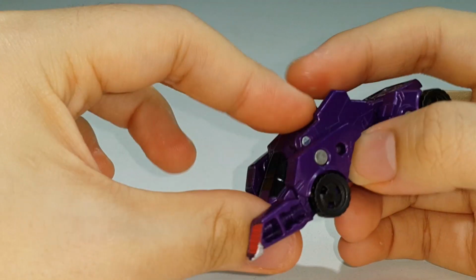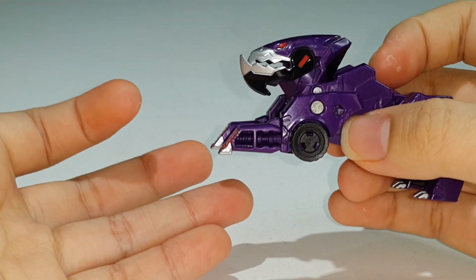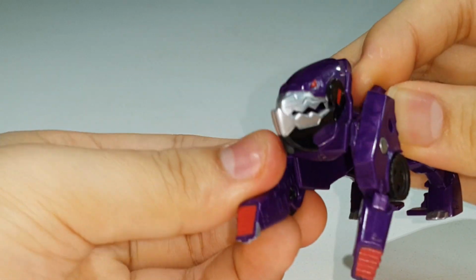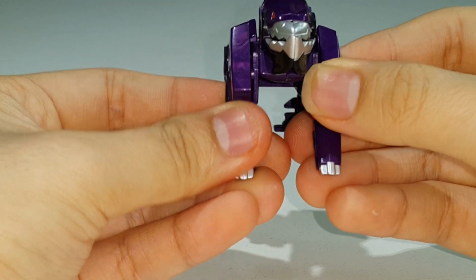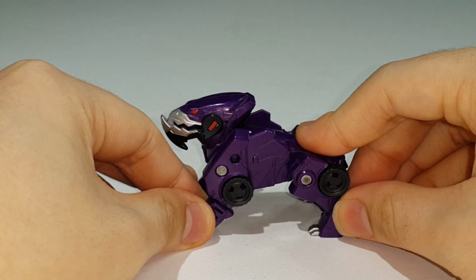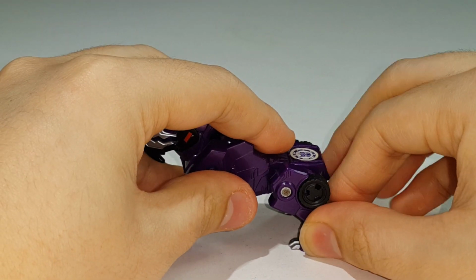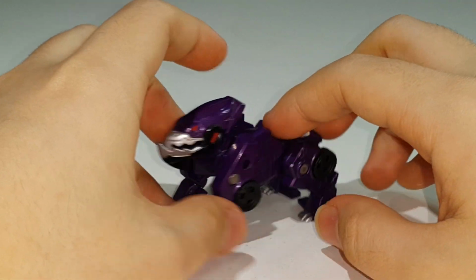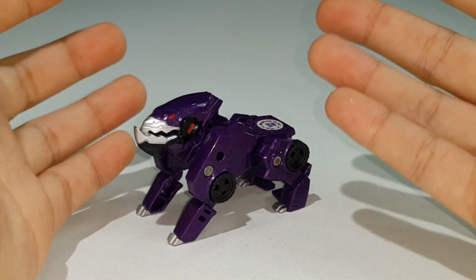So it's very, very easy. Easy peasy, lemon squeezy. So just flip out his head and there you go. Now just bring down his front legs. Rotate this 180. And there you go. So after you've done all of that, there you have Mr. Underbite. Fully transformed into his beast, robot beast mode, I guess.